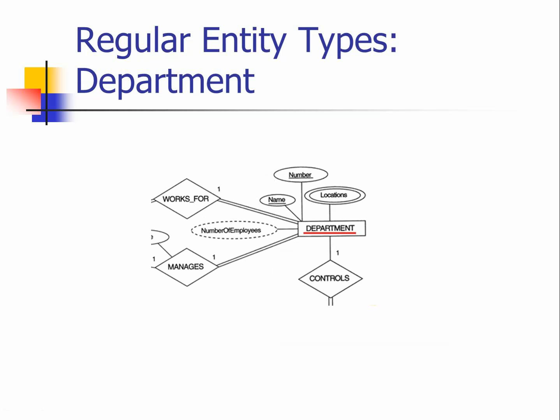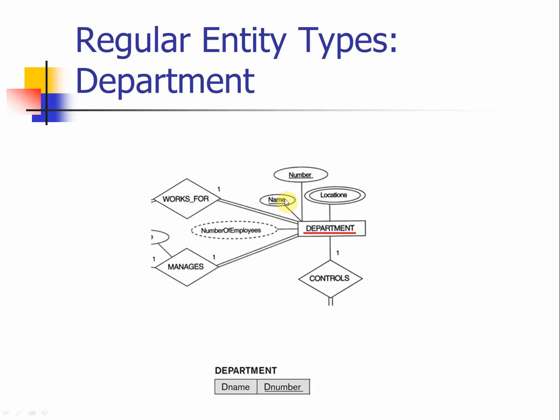Next, department. This is a very interesting one because it looks super complicated. Let me show you, after the conversion of step number 1, you get only 2 attributes. How come? Let's take a look at this. Department itself actually has 4 attributes over there. You have name, you have number. Maybe you can notice that both of them are underlined indicating name and number are candidate keys. In this case, personally, I prefer the number because that's the main purpose of why we need a number over there. So I'm going to underline D number as the primary key, and pick up those 2 attributes.